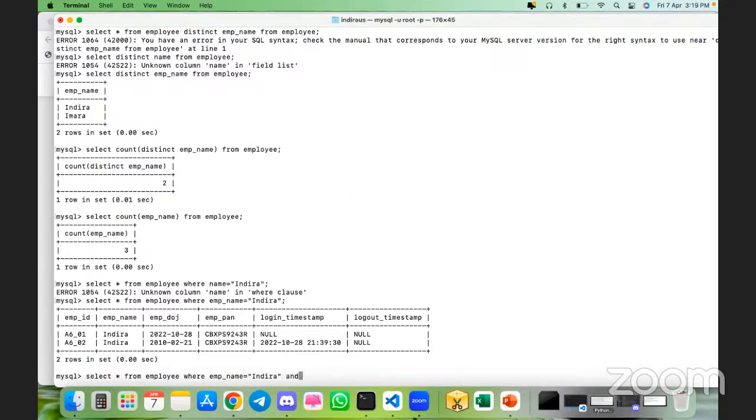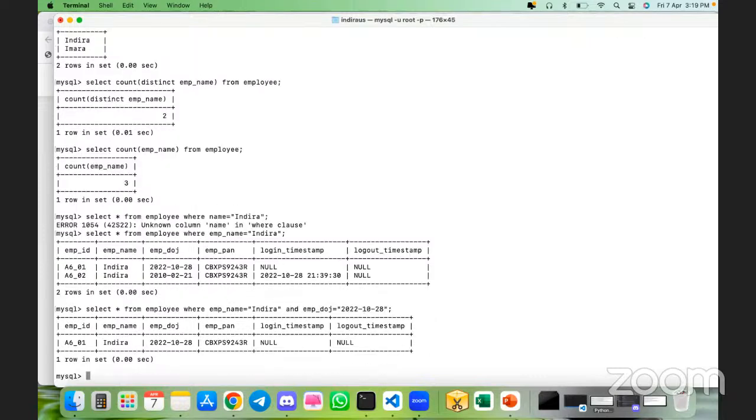Your name is equal to Indira and emp underscore doj, date of joining, equal to 2022-10-28. So where name is equal to Indira and date of joining is this. So you combine these 2 conditions.